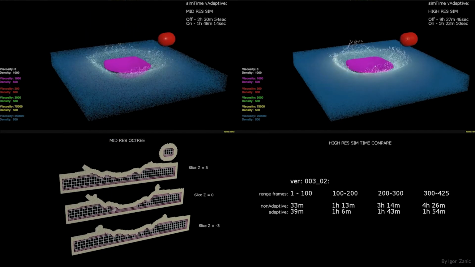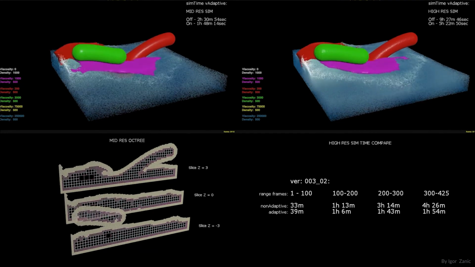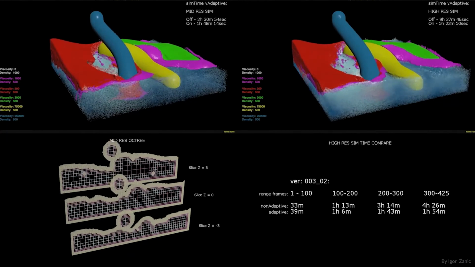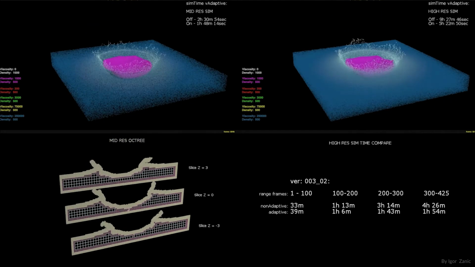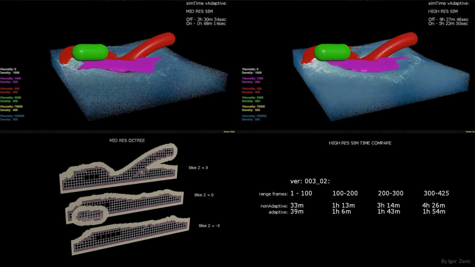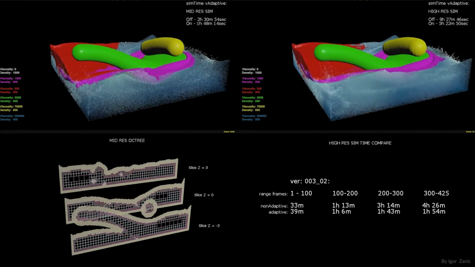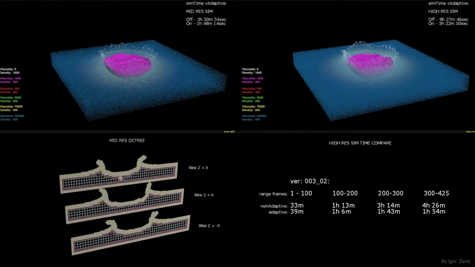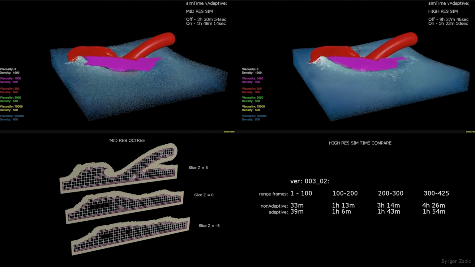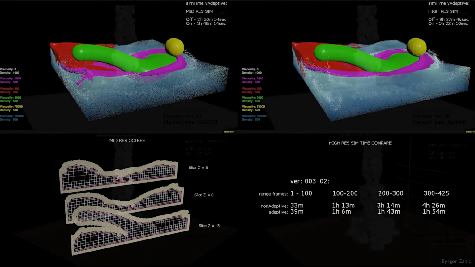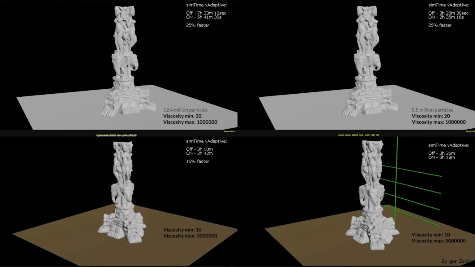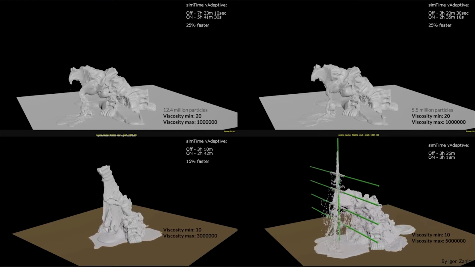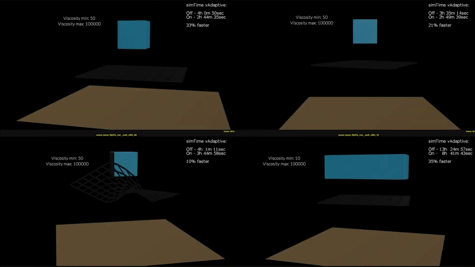But you can see some nice gains in certain places, but also as you go higher res, you tend to get better gains. So there's a benefit to this no matter what, but the benefit tends to increase as A, it becomes more adaptive, or B, you get to longer and longer sims where the time difference actually piles up over time. And here's just another example showing different settings, different sims, and the sort of gains you can get one way or the other using the adaptive viscosity.